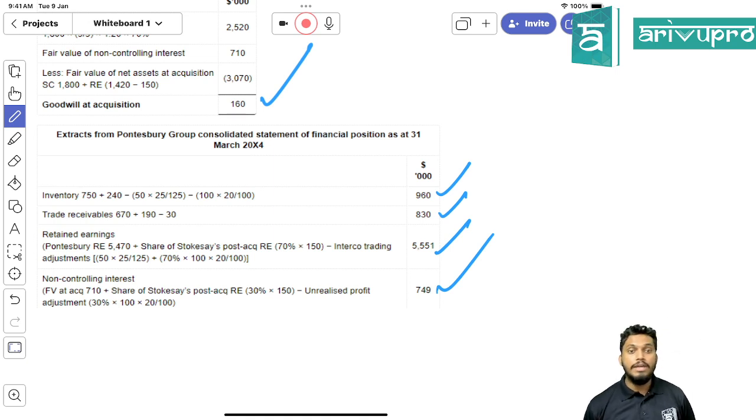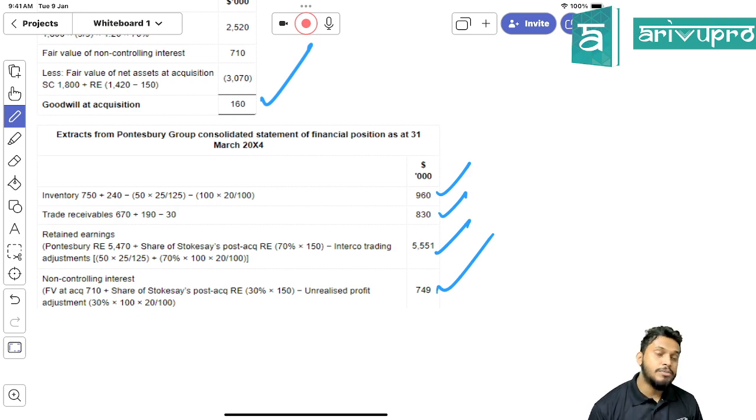Now see how important your workings are. If you properly do it, it's easy. All the questions, yes, it takes a little time, but once you practice it, you know what needs to be entered where. And the maximum confusion that the examiner can give you on unrealized profits at your level is this: if there is any remaining inventory, that is an indication for you to calculate your unrealized profits. Also see whether the parent or the subsidiary is owing each other. Owing each other means there are some credit transactions, so that needs to be removed from your receivables and payables.